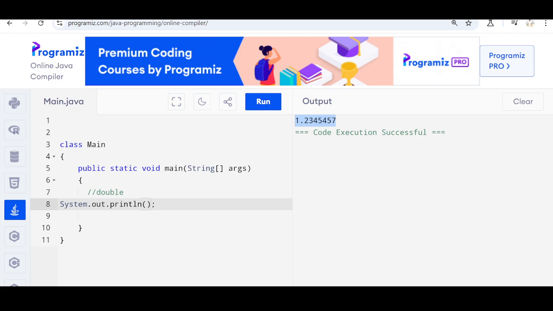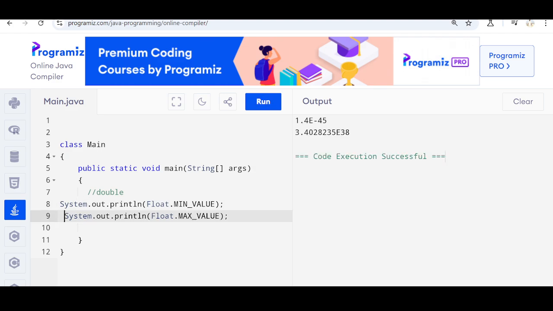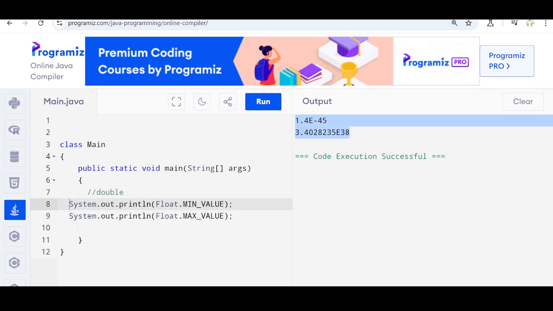That is Float.MIN_VALUE. In this way, you can capture the minimum value of the float data type. So it says it is a minimum value. And if you want to find the maximum value, yes, you can also find that. But the question is, do you think this minimum range and maximum range is within the scope of our discussion? You are able to see a letter like E here, right?